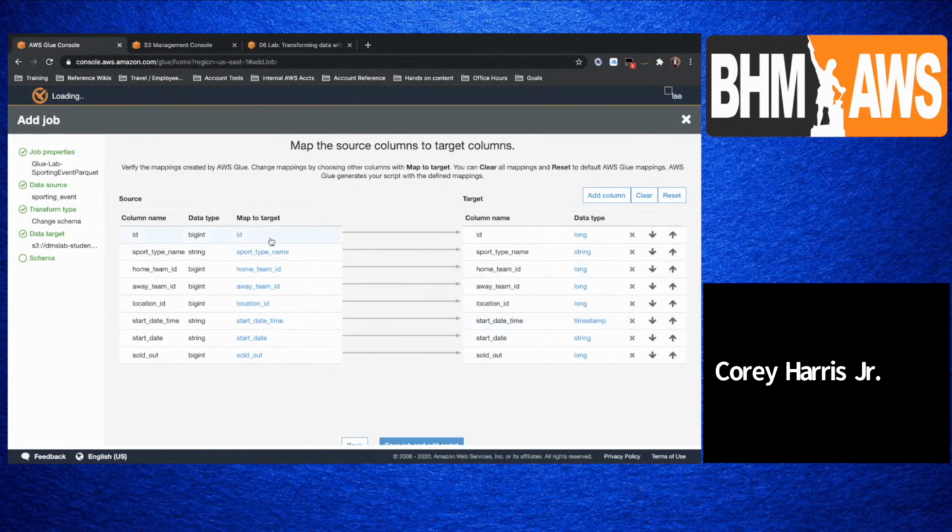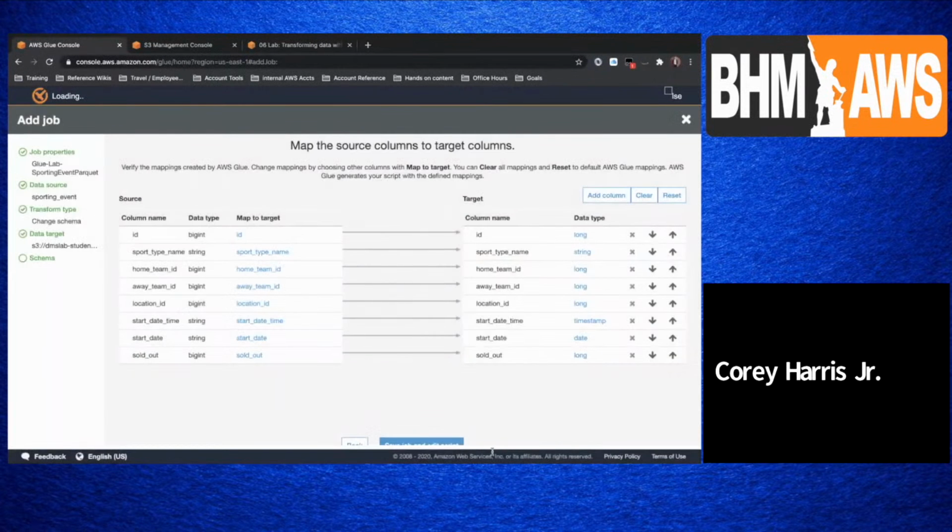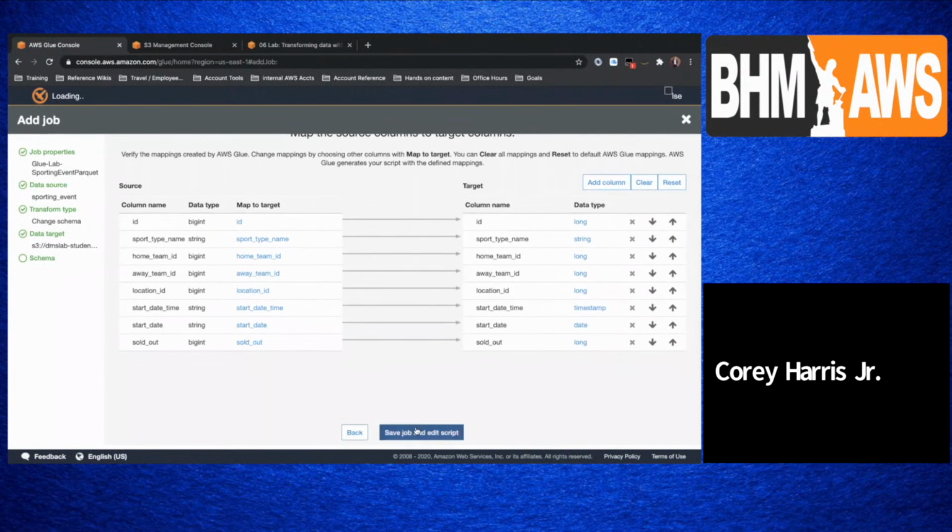Second thing we're going to do is change the start date as well. So let's go to start date, and the type is string. What we're going to do is change that to a date, right? Because dates are a lot easier to use in that context. So let's see if we have a date. There we go. We'll click update. So here we made some lightweight transformations. Nothing special. But again, Glue uses this and does its own thing and makes the scripts, and I'll let you get a look at that as well. So we have our transformations. Everything seems to be in order here.